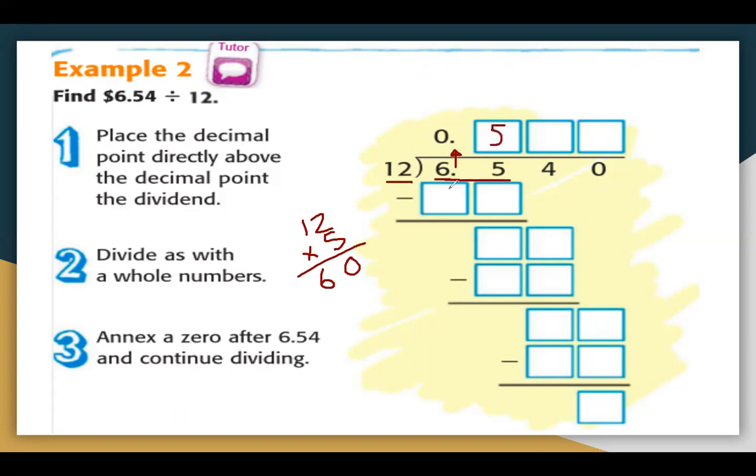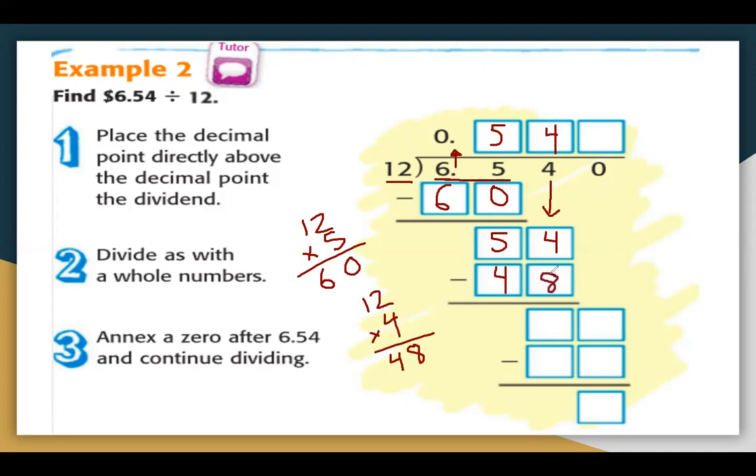My 5 up here, subtract my 60. Okay, end up with 5 left over. Got to bring down my 4. Now if I'm doing trial and error, I know that 60 is too big. Can't use that for 54, so let's go down 1. Do 12 times 4 instead. That should be enough to make it smaller than 54. Oh, and that gives us 48. Perfect. So put my 4 up top. Put my 48 right here.